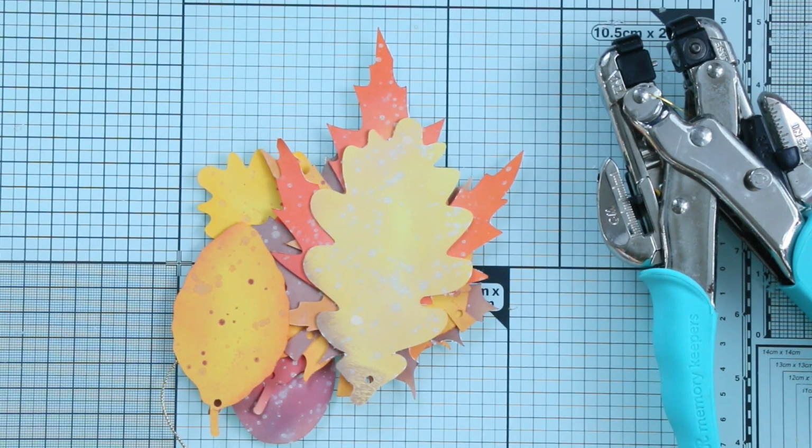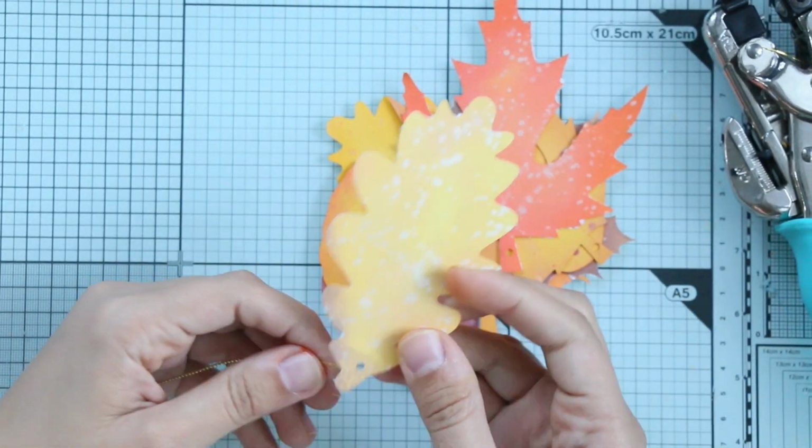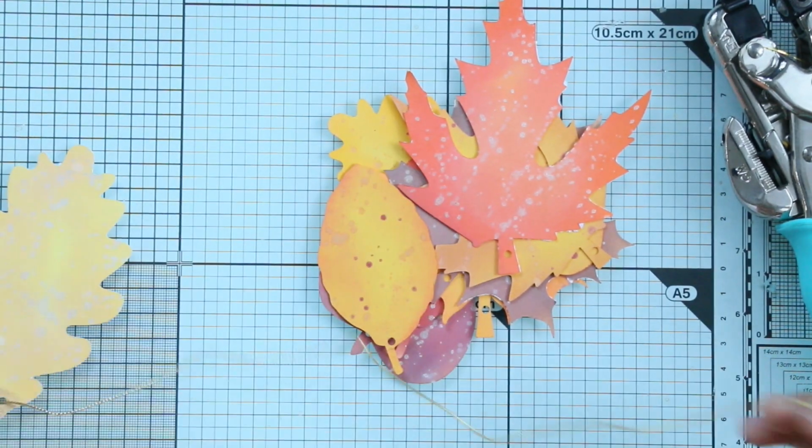At the end, I'm going to punch a small hole and insert all the leaves onto this gold thread. And voila, I'm going to hang them in my craft room.